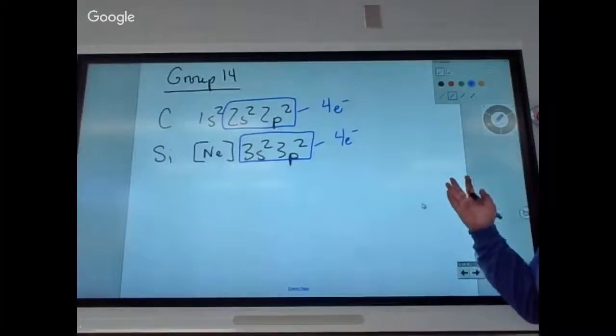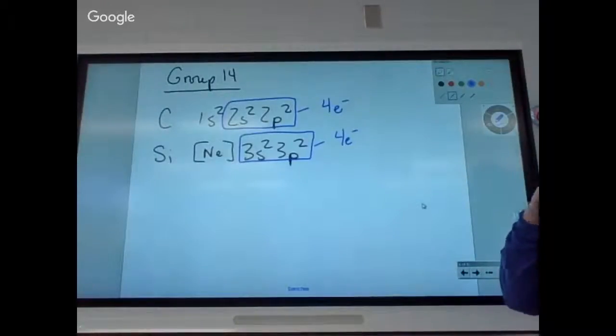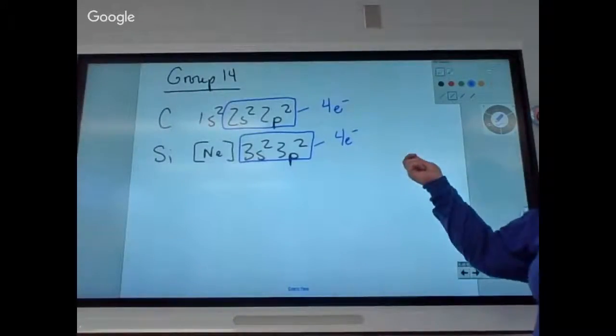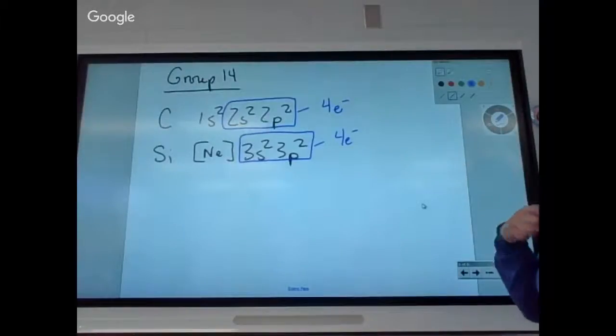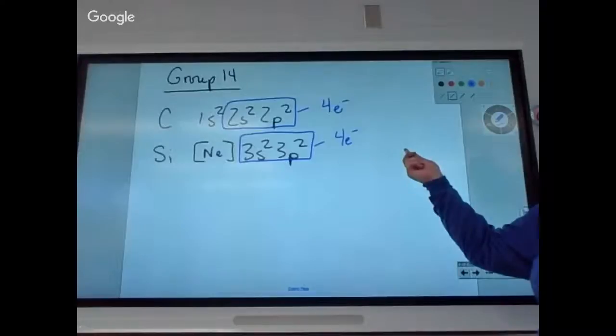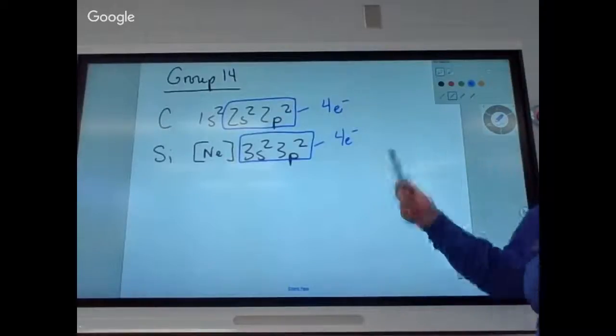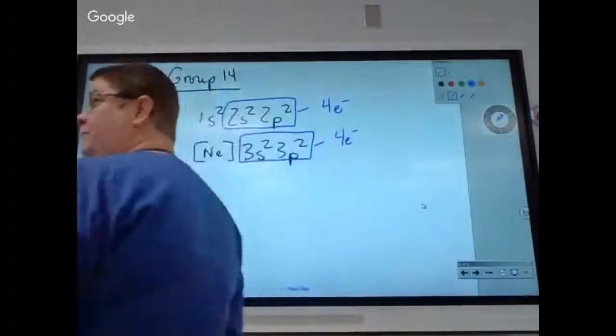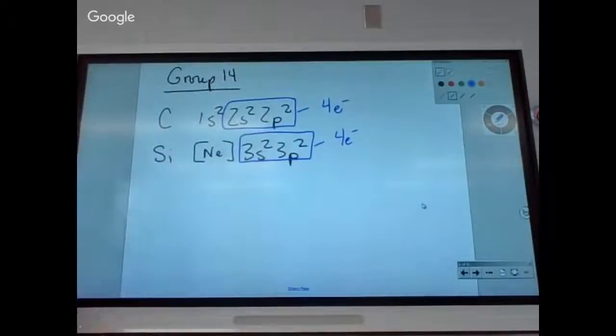Where is group 4? All the way to the left. It's all the way to the left of the transition elements, okay? It says group 14, and group 14 has 4 outer shell electrons. So don't make that mistake. Because, yes, I would put that as group 4 on the test, trying to trip you up. Well, you like the mismatches of science. No. Okay? Just saying, I would do that.